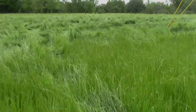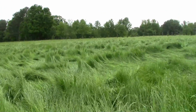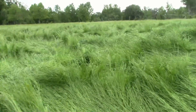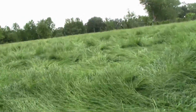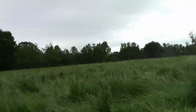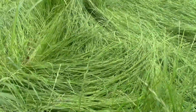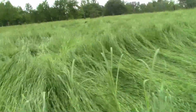Alright, we're at the next one. This one had cows on it till about 3 weeks ago. Y'all may remember I showed some footage spraying this one too. It's laid down a little bit, but it's not quite as far along as the other ones. It's ready to cut though. It's done seeded. I gotta get in here and get these cut off. This one's got a lot of rye in it. It's close to waist deep. It's not quite there. It's got some Johnson grass in it too.